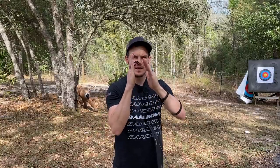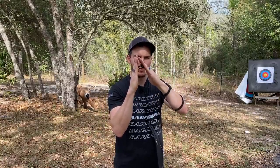So what I'm thinking is, if this is the arrow line, here's the bow line, if I'm exerting forces towards the target, the bow hand is going to kick to the left, which is okay. I'm right-handed, the bow kicks to the left, that's strong. If it kicked to the right, that'd be weak, and you don't want that.